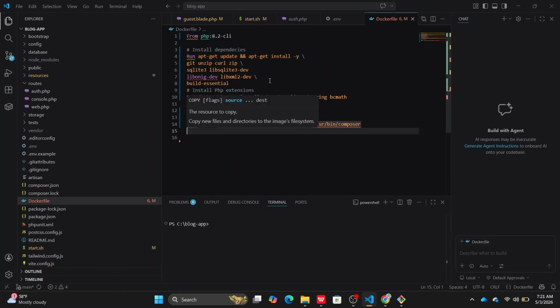So this copies Composer into our container. Composer is required to install Laravel dependencies. Instead of installing it manually, we reuse it from another image.